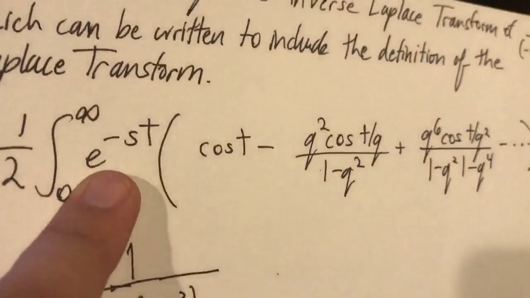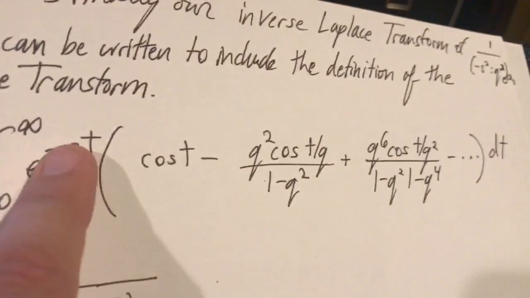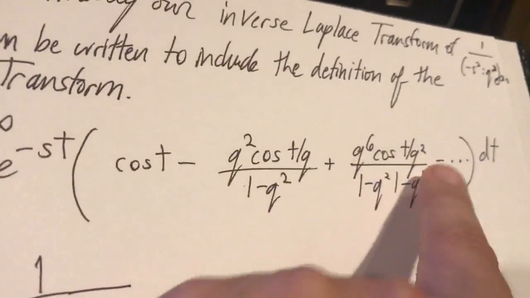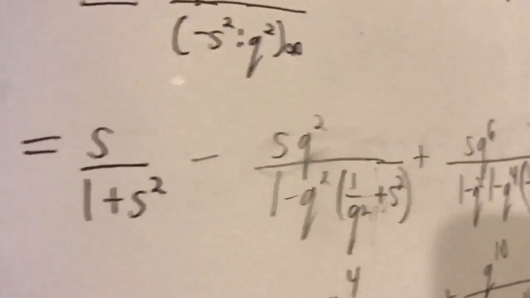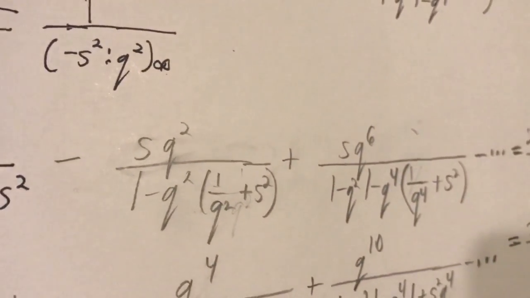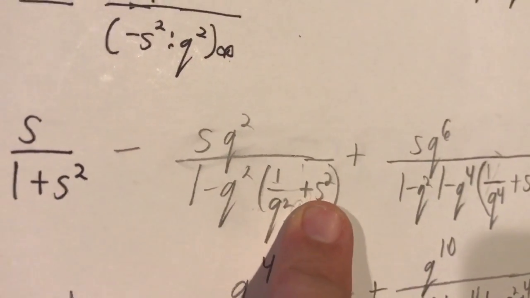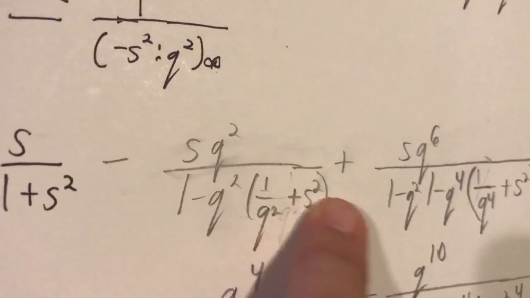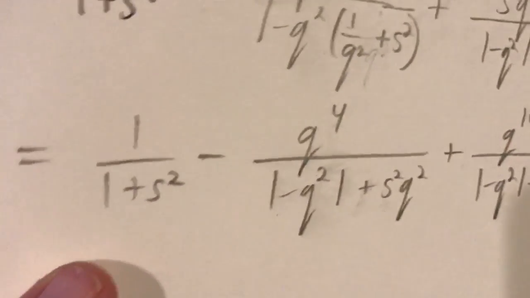Okay. So we distribute this e to the minus s, and let's integrate. And do the same for each one of these, and integrate. And so you should wind up with all these terms. And once again, we wind up with the incorrect form, so you have to multiply through by q squared, etc. You multiply through. And so we get this.